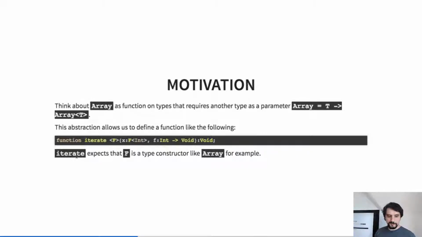It's quite good to understand when you think about all this container stuff. So you have lists, you have maybe hashes or stack or whatever, and they all have the same element type. But it's a little bit misleading because actually it's about this function on types. This is the important part at this point.